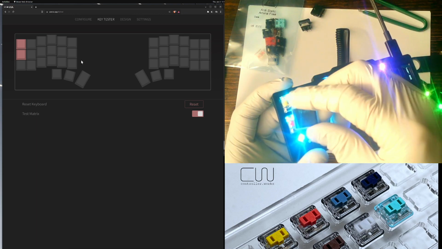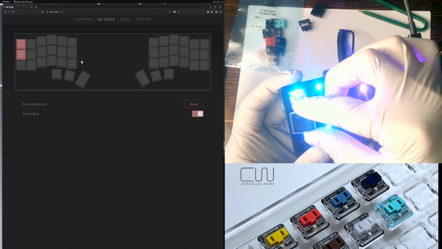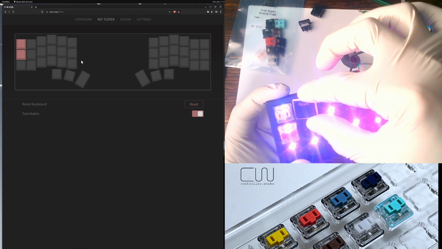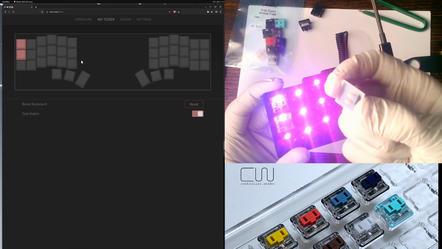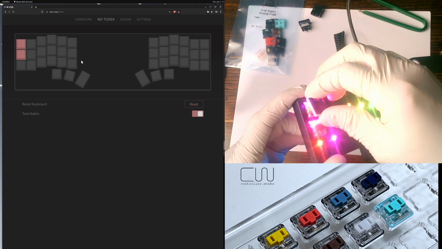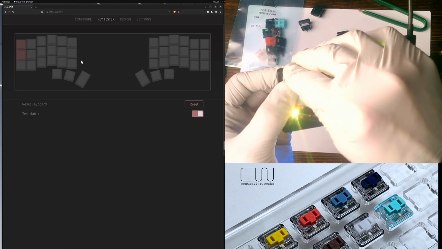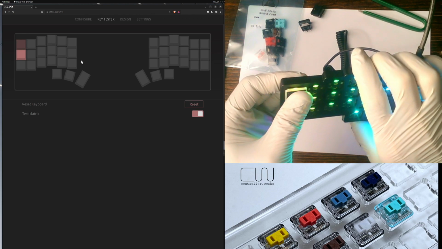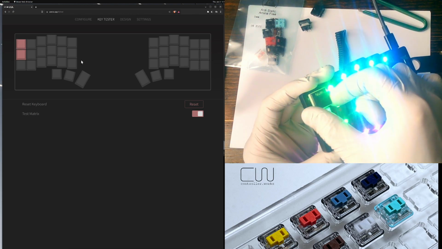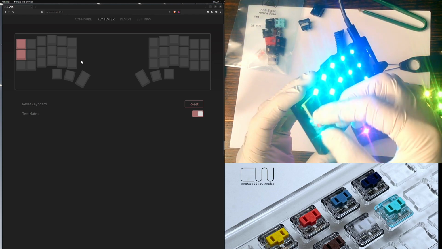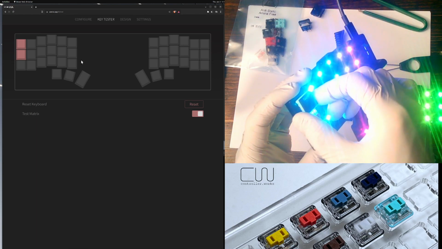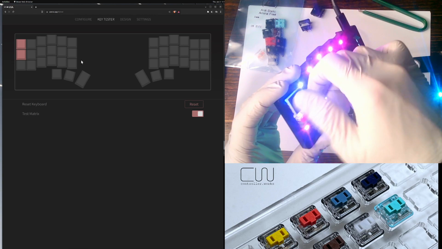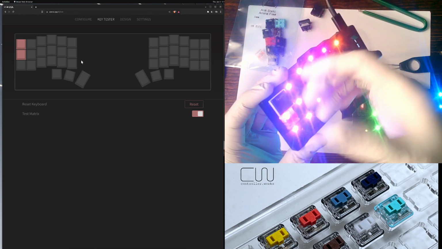Now here's the keycaps. You don't have to worry much about the keycaps. On most of these, if you have shine through legends, then the legends are going to be at the top. You can see it glowing through there. And there's two little tabs, and you're just going to line that up and then push it on however you like. You're going to need to press pretty firmly. Now I find personally that the keycaps are going to stick in the switches harder than the switches are going to stick into the keyboard. So what that means, if you can get your hand on the keycap and you pull, you're going to pull the keycap and the switch out, and that's just kind of the way it is.